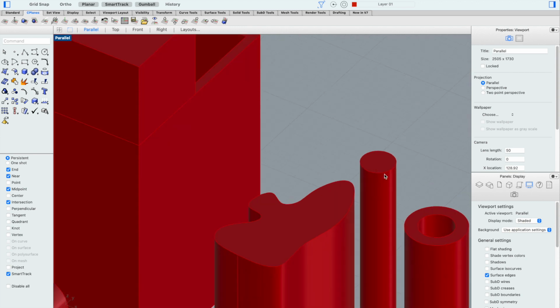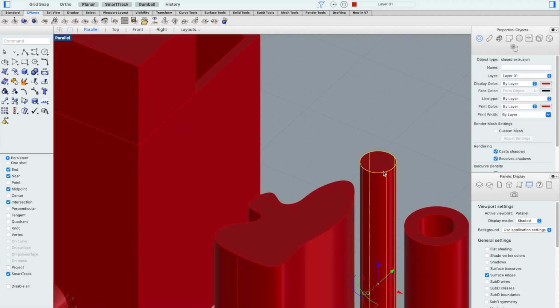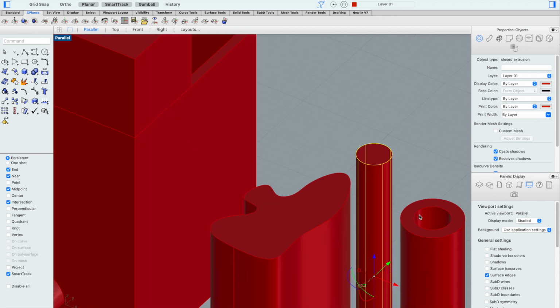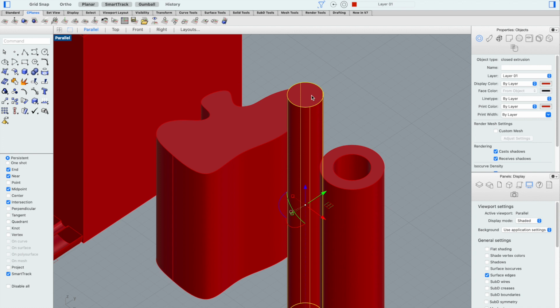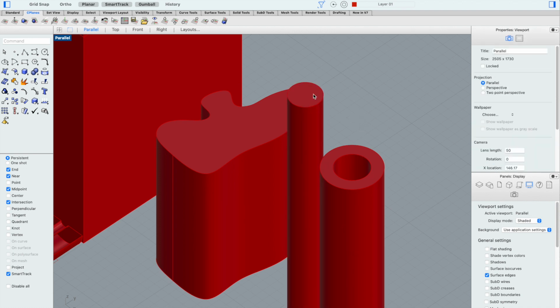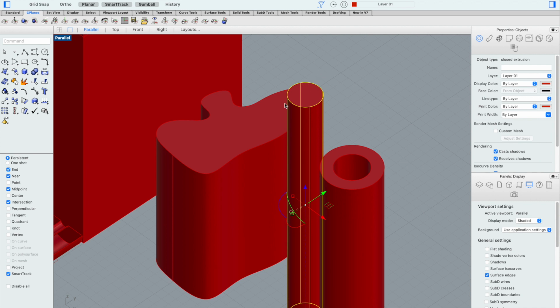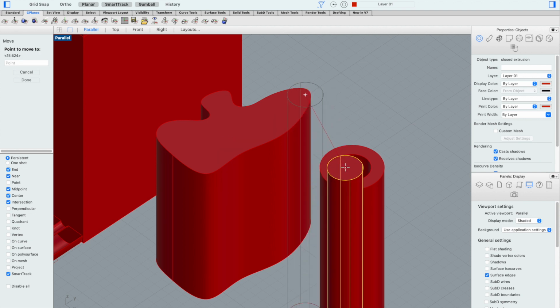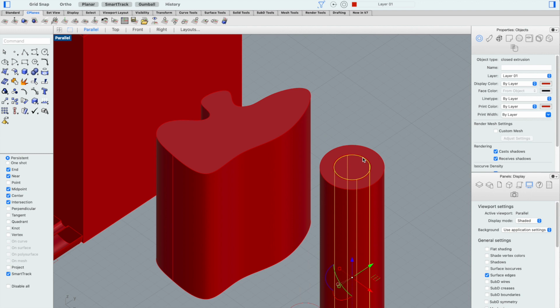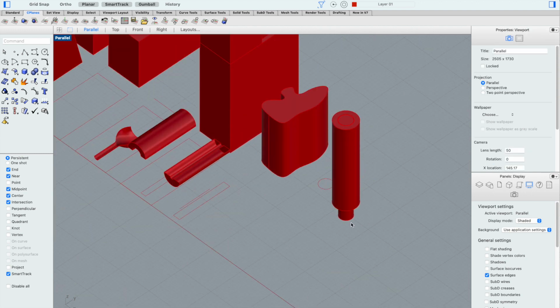So for example, if I wanted to move this cylinder so that it was concentric with this hollow cylinder, the easiest way to do it is to simply click the center of this and move it to the center of that. And I'm not going to be able to do it unless I have my center snap selected, right? So you see it doesn't give me the option to actually select the center, but if I come down here, click it, now I can select the center of here, and then if I hover over this, it gives me the option to select the center of that object, and there it is.